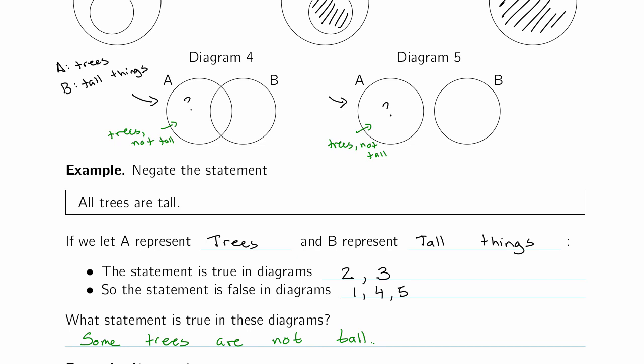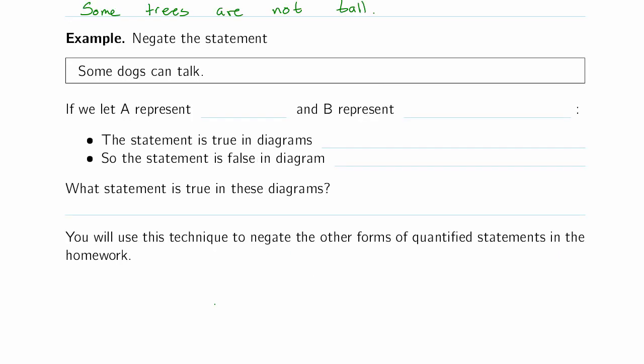Okay, so that's how this works, right? We're going to go through the diagrams. We're going to see which ones make the given statement true, and then which ones make the given statement false. How then would we negate the statement, some dogs can talk?